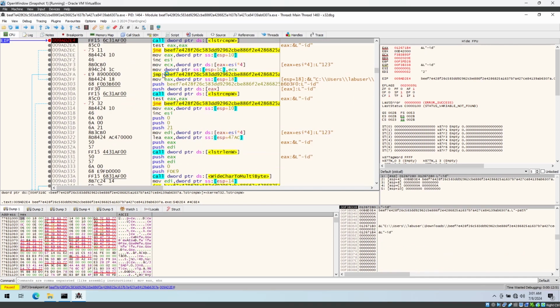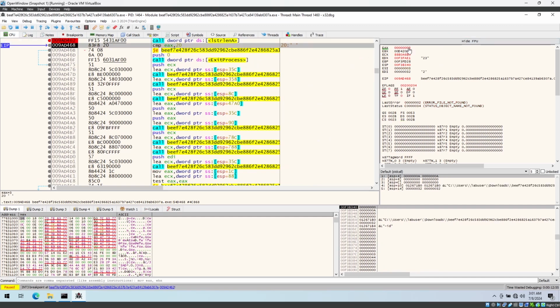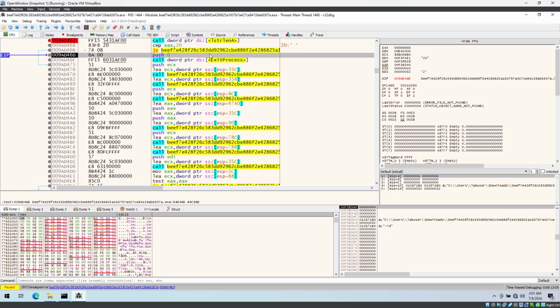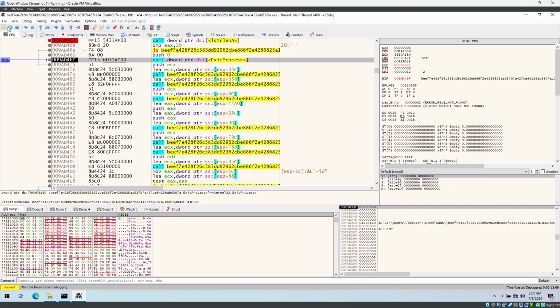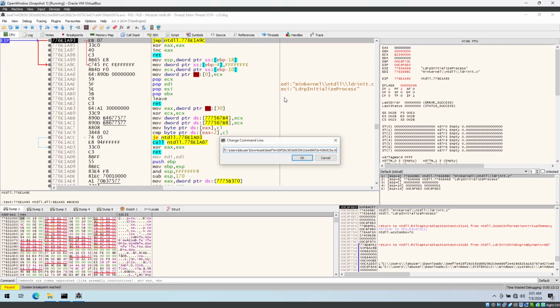Let's wait till we get to that line right there, and we can see now that it's 3. So it's getting whatever's after the ID flag and comparing it to hex 20, which is 32. What does that mean? Well, if it's not 32 characters or bytes long, it exits. That means we need to add an ID of at least 32 characters.